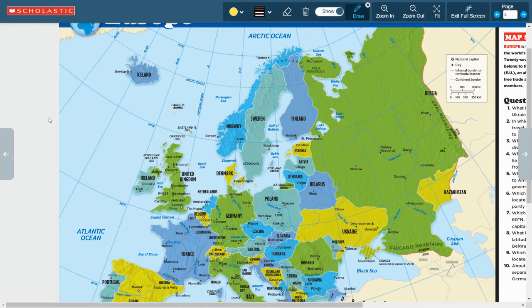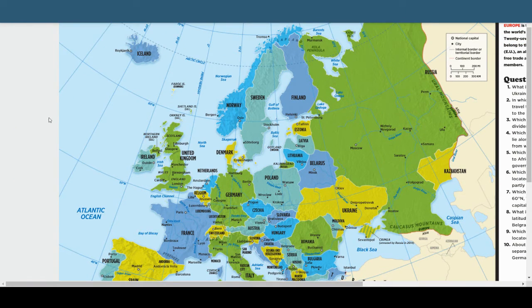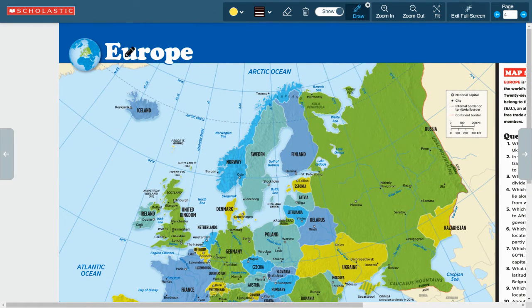So it says, what is the approximate latitude and longitude of Reykjavik, Iceland? And I probably said that wrong. So Iceland's up here in this section here. You'll want to notice that this is the 70 north line and this is the 60 north line. Okay, halfway point would be about there. So what would this dot right here be? You're going to put whatever you decide. It's obviously between 60 and 70, but maybe not exactly halfway there. And then you're going to put a big N or S, which we know it's N because it's in between these two. Put a comma.